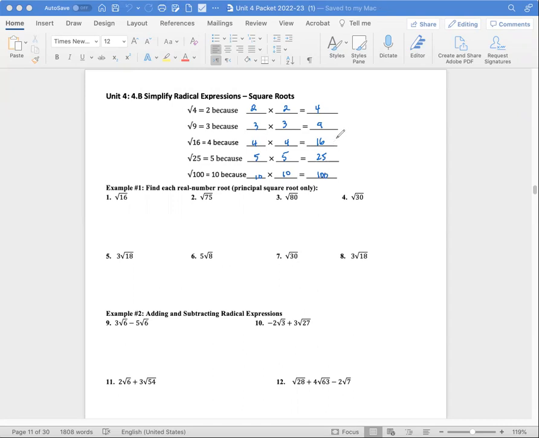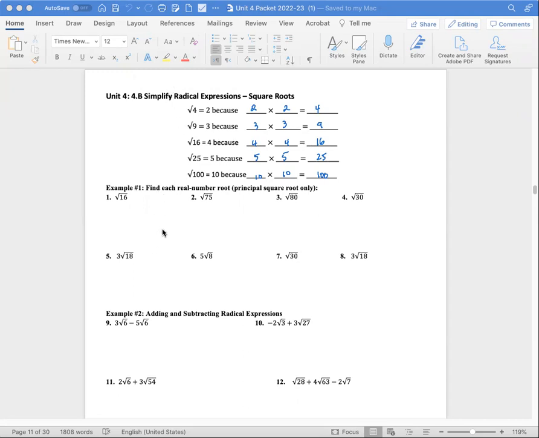So please make sure you complete this in your packet, and make sure you've been completing your homework on a regular basis so you don't get to a point where your homework is stacked up and you need to complete a bunch of homework right before your unit test. And by the way, you have a quiz on 4A through 4D next Monday. We'll talk about that next time when I'm back in class.